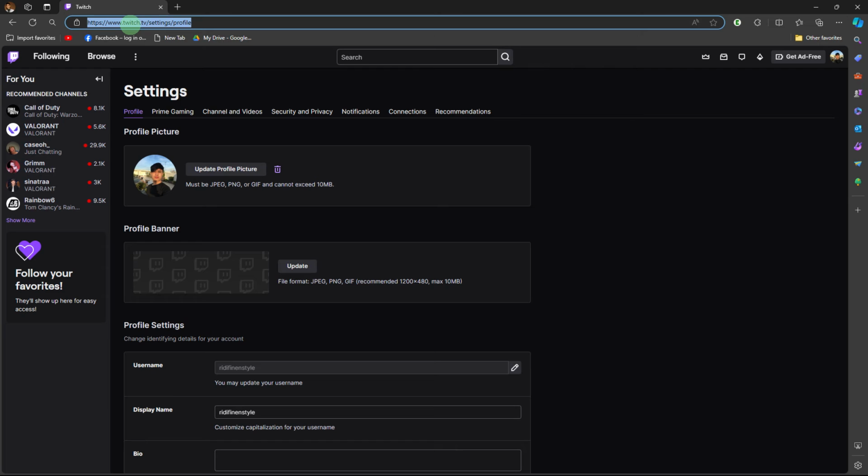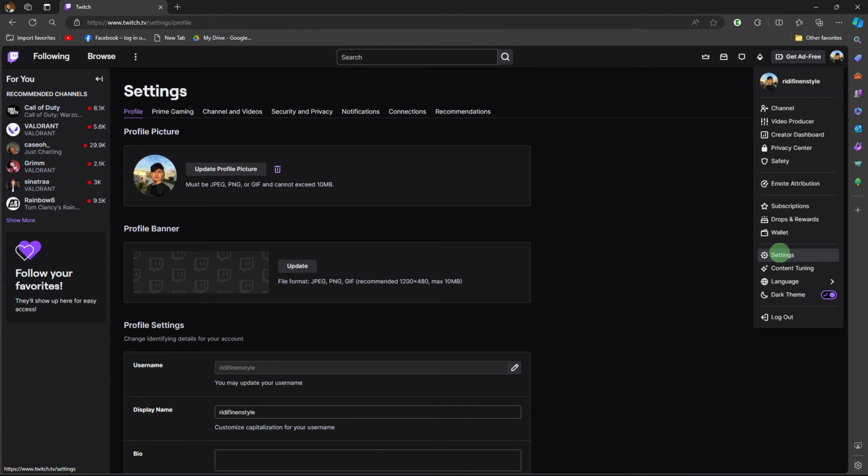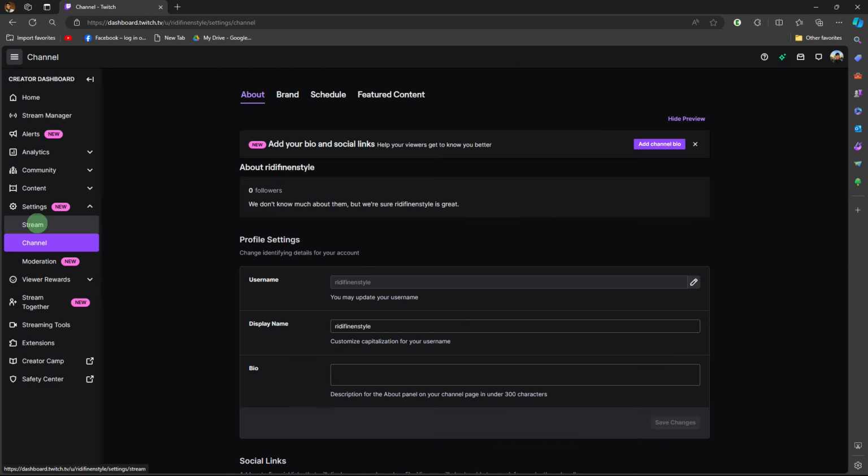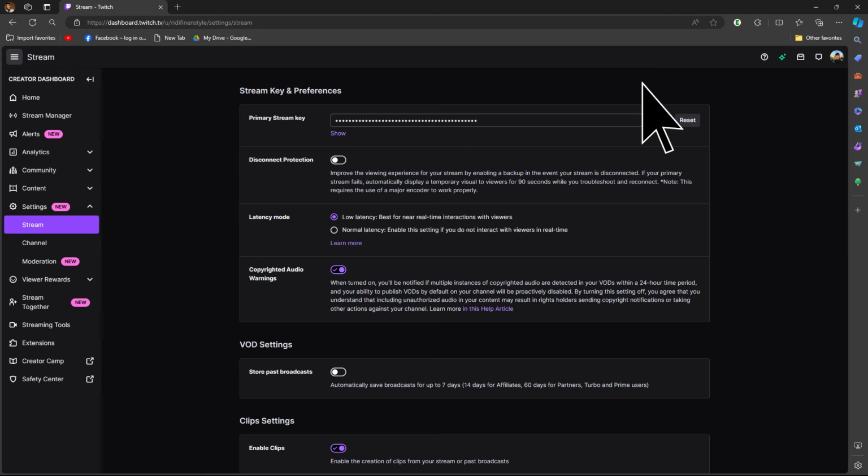Now, let's initiate the streaming setup. Navigate to the Twitch website. Make sure to log into your account. And click on your profile icon from the drop-down menu. Choose Settings. Within these settings, navigate to the channel and videos. Then proceed to the stream section. Copy the primary stream key provided.